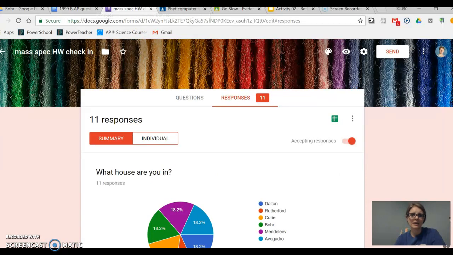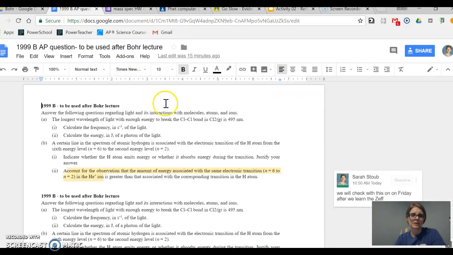And then the other one that I did was something today. I've been using AP practice questions all the time when I taught AP last year, and I'm using it again this year, but I'm using it kind of a different way. So I did, I guess, a lecture, but not very much lecture. I did a demo representing what Bohr's model is, and then I did a practice problem for them, and then this was their practice problem to do for me. So then they did the problem on their own, and I had them go work on a computer simulation in the back of the room as I was walking around their classroom looking at their notebooks that they left behind.